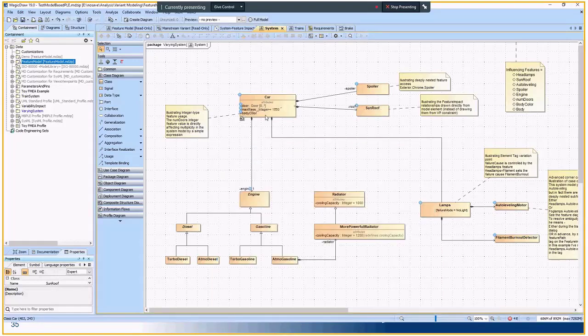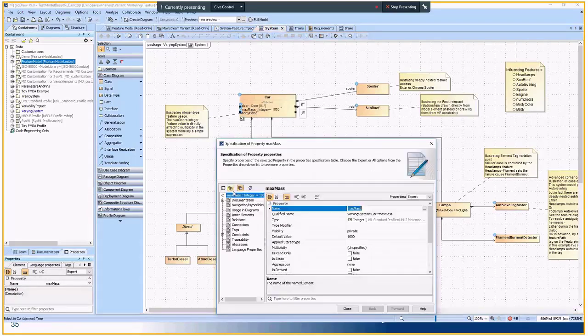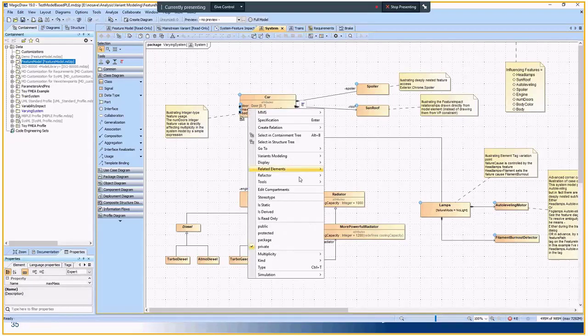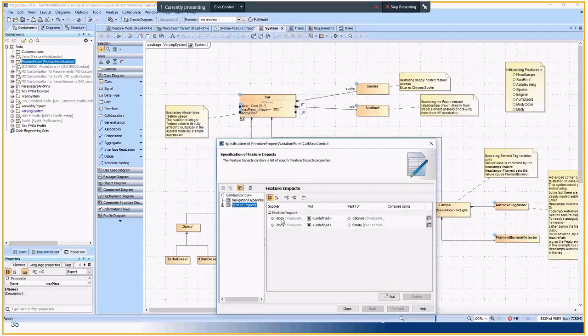But they can be more complex. Okay, so if I look in here, this maximum mass field, a value property in your system model, has a primitive property variation point, which tells us it does have a feature impact to a body.